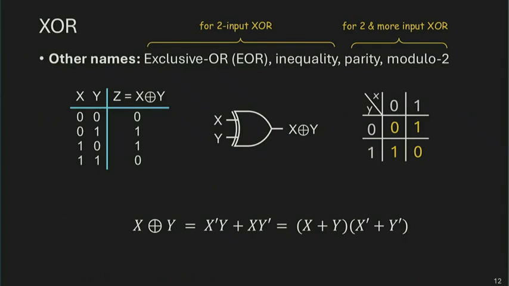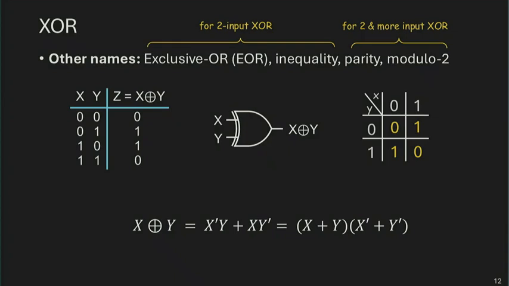Right. The next gate I want to show you is an XOR gate. We already saw this when we dealt with error correction codes. Right, that Hamming code is constructed using a bunch of XOR gates. Here we're just having a more formal look at this gate. So XOR, for 2-input XOR, you can think of this as an inequality gate, which means the output will be 1 when the inputs are different. 0, 1, 1, 0, those are the input combinations producing a 1 output at the end of the XOR gate.